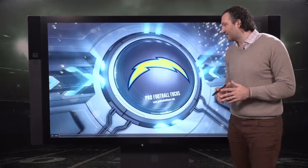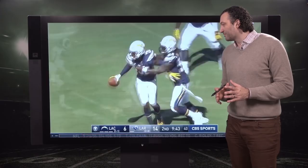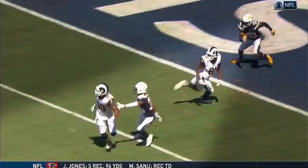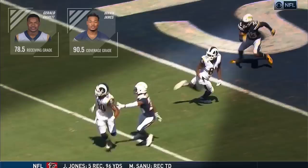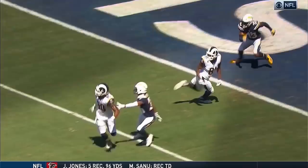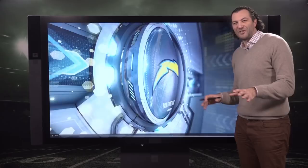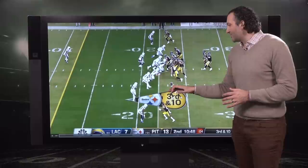Later in the season against Jared Goff and the Rams, a red zone interception — James makes a great break on the ball. Notice his alignment: there's an underneath receiver taking coverage, but he's in an off-coverage quarters look and has to man up from that off look against Gerald Everett, a very athletic tight end. He gets a break on the ball to make the interception — incredible athleticism and ball skills. The throw's a little late but James goes up and makes the play, though he probably should have stayed in the end zone as he put the ball at the one yard line.